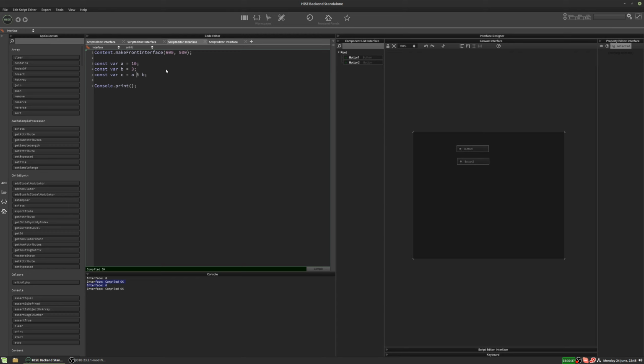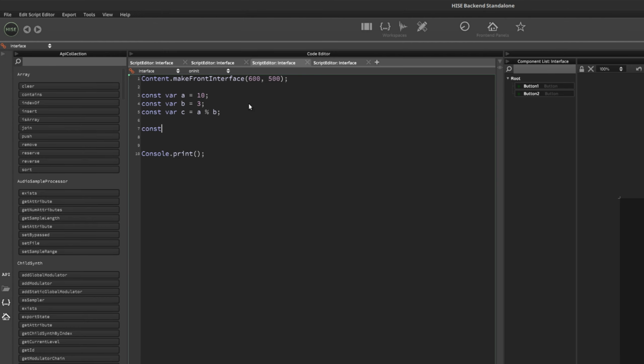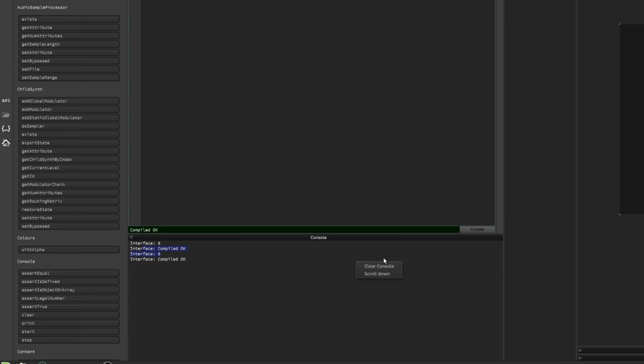There's one other thing I'd like to show you before I move on to the next type, and that is another use for the plus operator. So if you're working with strings, let's create a string, we'll say hello, and let's say we have another string, call it S1, and this is going to be world. If you want to attach those strings together to say hello world, you can do that using the plus operator. So we do S plus S1 and hit compile. Let's just clear that out, hit compile, and it prints hello world.